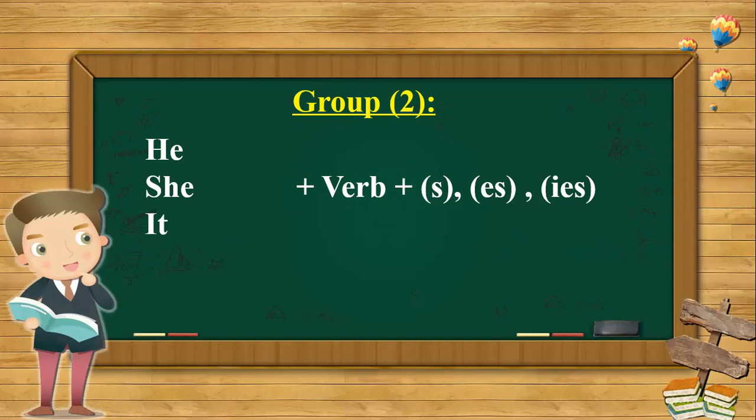So again, with I, we, they, and you, I just put the verb stem, the verb without anything. But with he, she, and it, I put the verb plus s or es or ies. I like to say that they have a sweet s in their pocket and they give it to the verb. They are generous. They give the verb the sweet s.